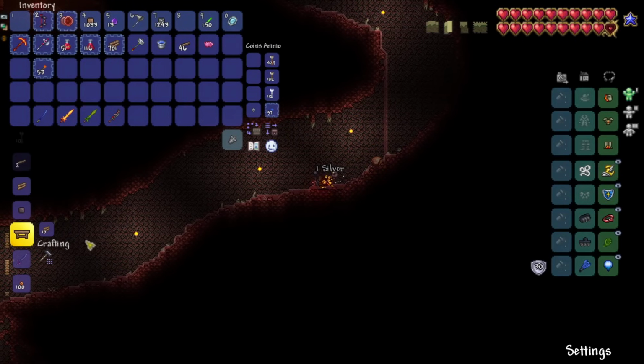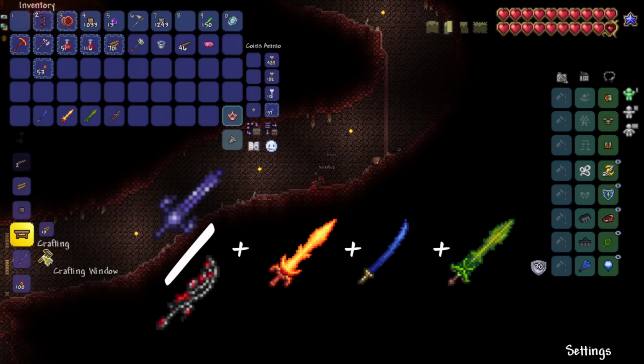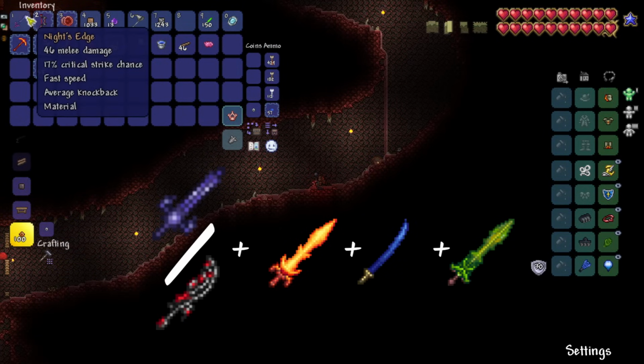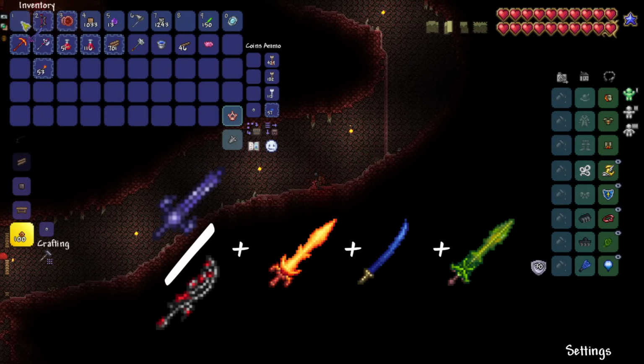Once you've done that, I recommend heading over to the Crimson, or Corruption, and combining these 4 swords together to make the Night's Edge. This is the best pre-hard mode sword you can make, and it's going to make fighting enemies in early hard mode so much easier.